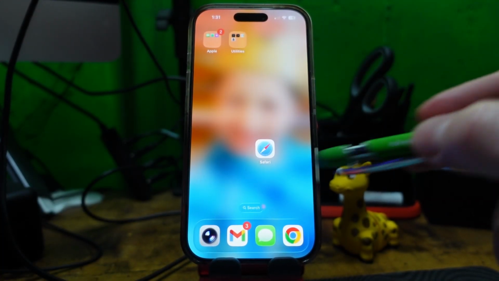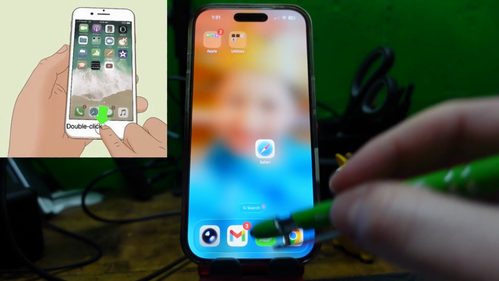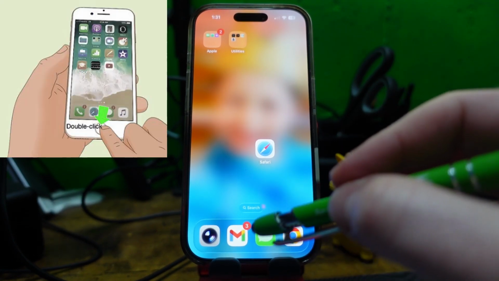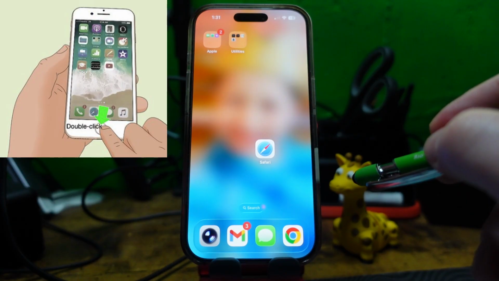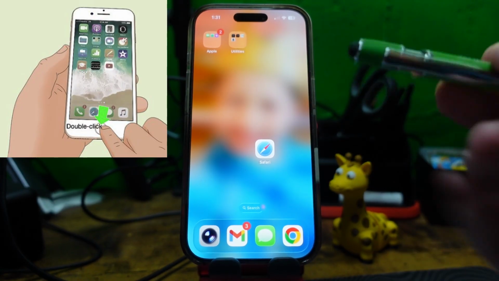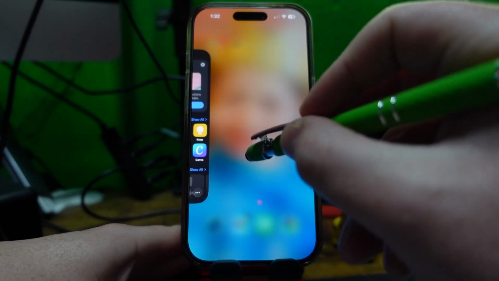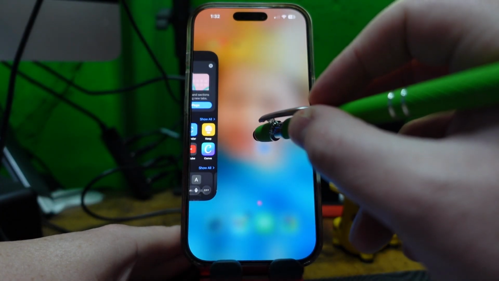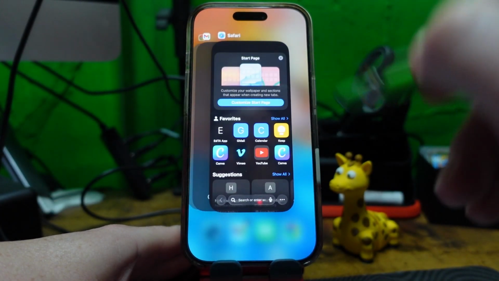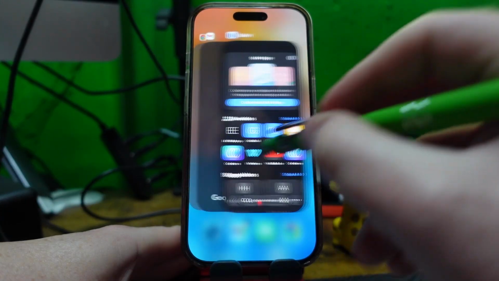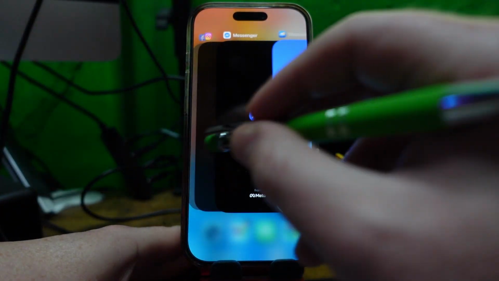If you have an iPhone that has a home button in this area, you're just going to double click that home button, and that will do the same thing that will happen for the iPhone that I have, which does not have a home button. But if you have an iPhone like me, you're going to swipe up from the very bottom of the phone, and then you're going to stop about midway and then just release your finger, and now we can see all of our open apps across the phone.